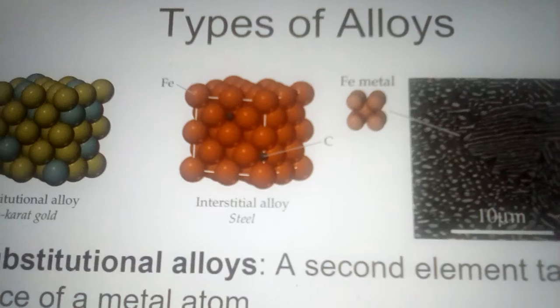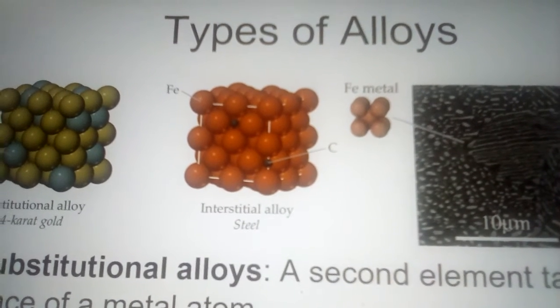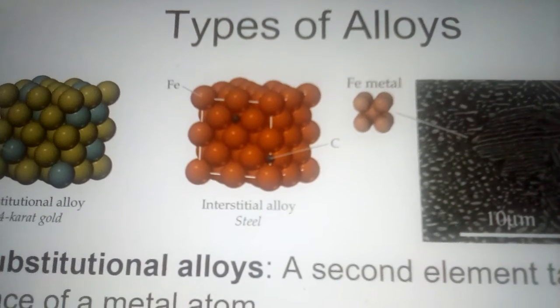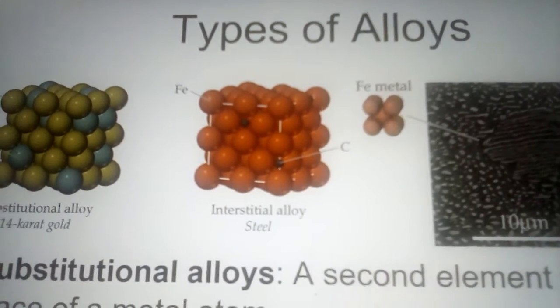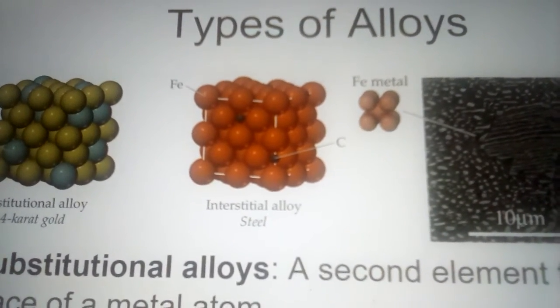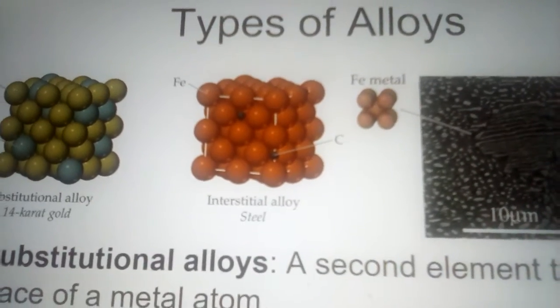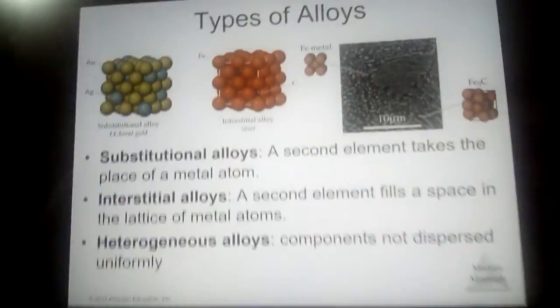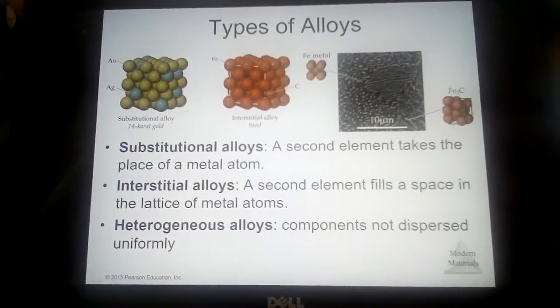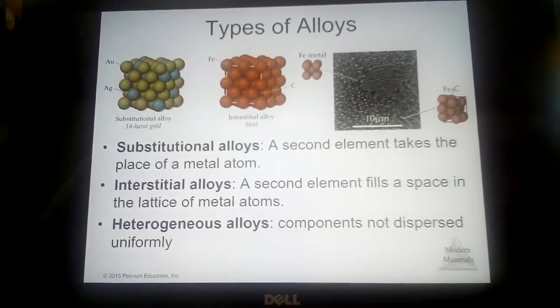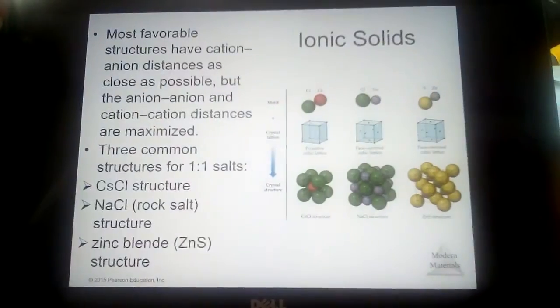Iron is heavier and is not as strong as steel, so by adding in some carbon you actually make the material stronger and you make it lighter as well, so you can have a great effect on the physical properties of the material. Okay. Now, that's a little harder for us to evaluate in terms of unit cells, but we should be able to identify those two different types of alloys.